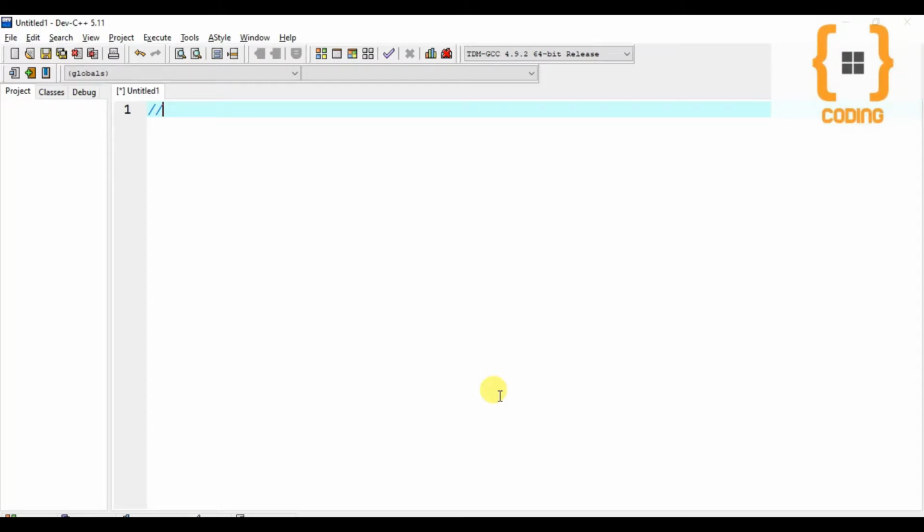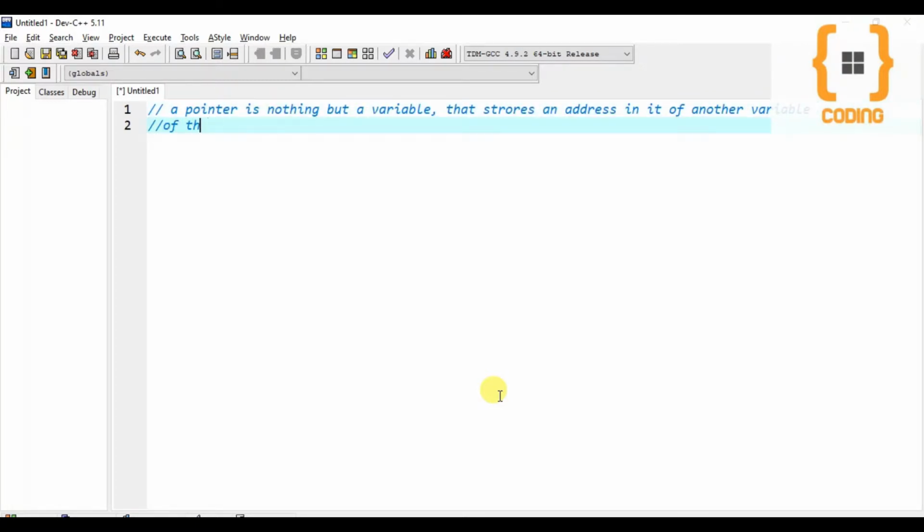If you focus on my comment lines, you can see that a pointer is nothing but a variable that stores an address of another variable of the same type.